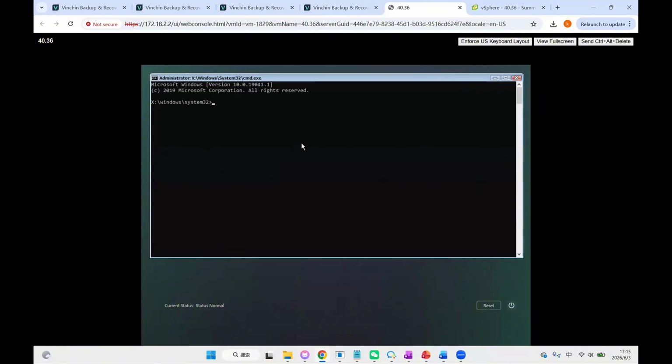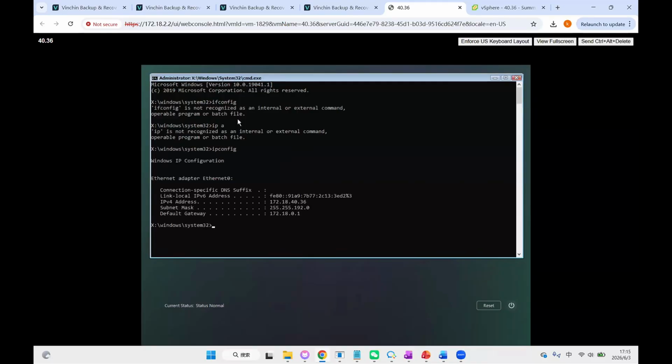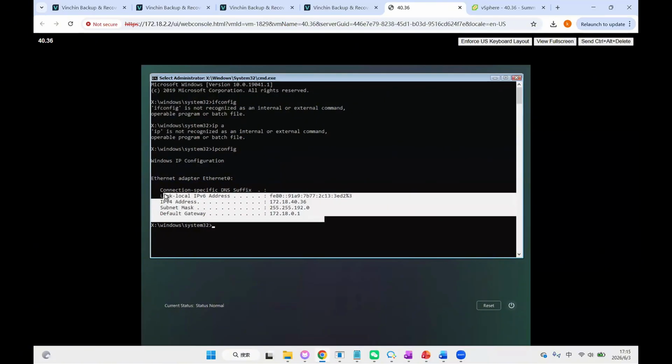And we can see the IP of these images, I just set it in the Vinchin system.